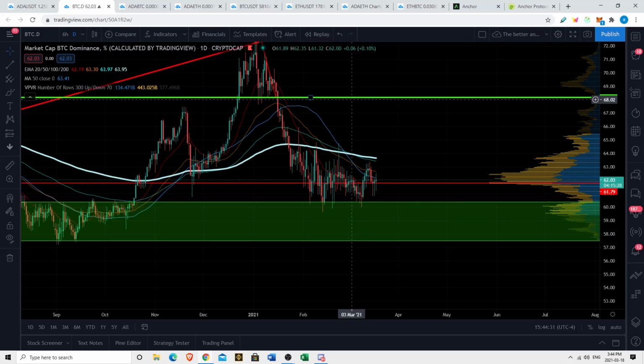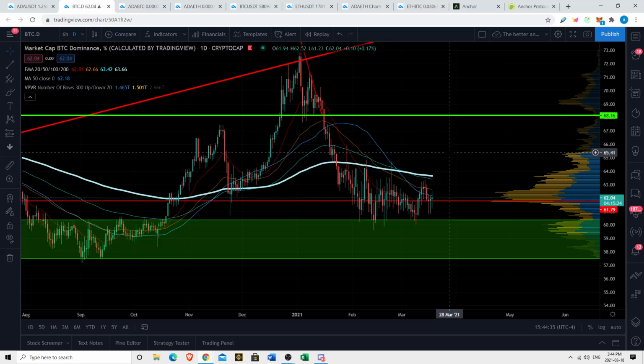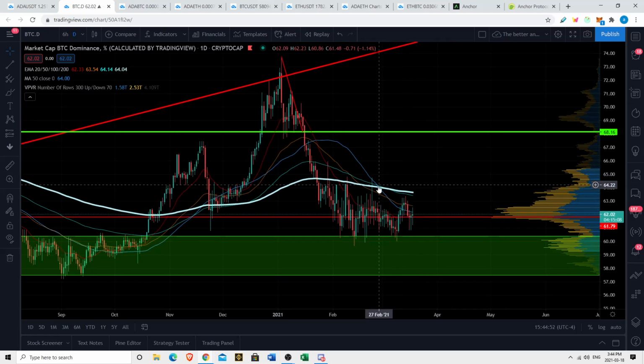Bitcoin dominance. I'm glad I thought about this. Folks, this is going to be a very good chart for understanding when the altcoins truly explode. Because a lot of altcoins are fluctuating between slight ranges right now. But when are we going to see the next big move, the next big impulse with the altcoin market? Following the Bitcoin dominance chart will be very key for trying to time when that will be.